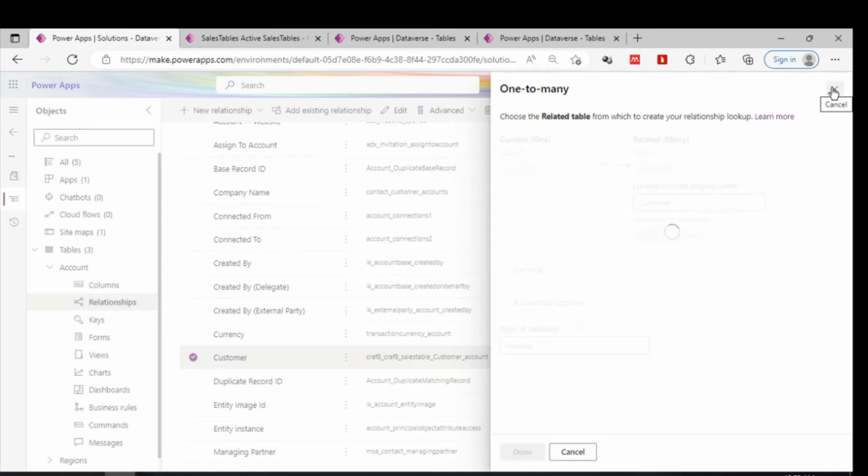So we are saving a relationship, but we have chosen the parental relationship. So we are going to perform an example to see exactly how any changes in the parent affect the related table, or the child table.